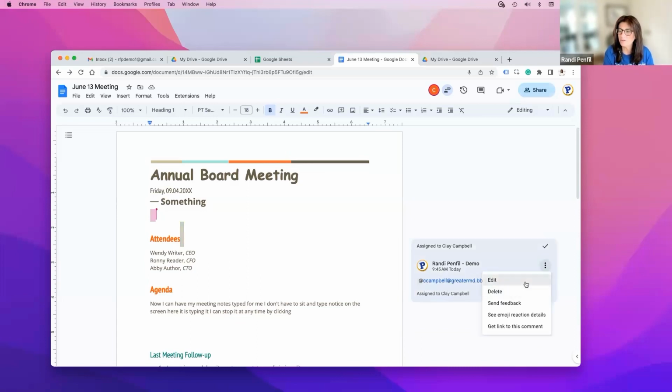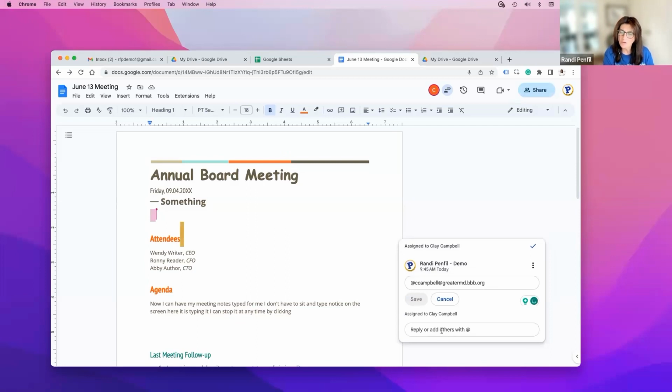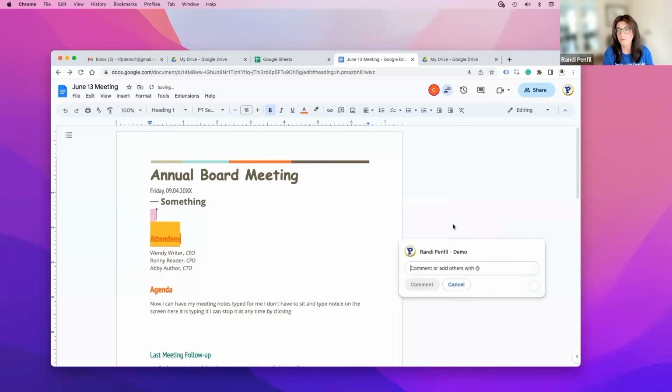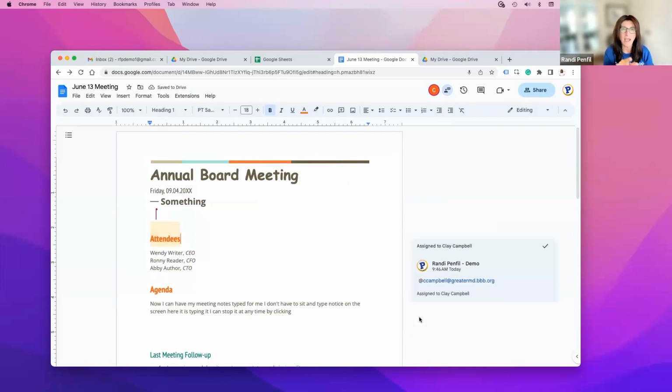Let me edit something. I want to see something. It's weird. It normally will give me a way to put a note in here. For some reason, it's not. I don't know why. But now Clay's getting an email. I just actually canceled it out, Clay. So let me come over here, hit plus, and I'm going to add Clay again. I'm going to assign it to Clay, and he's going to get an email, and now he can come in and take a look at the document as well. I've already given him access, so he already has access.